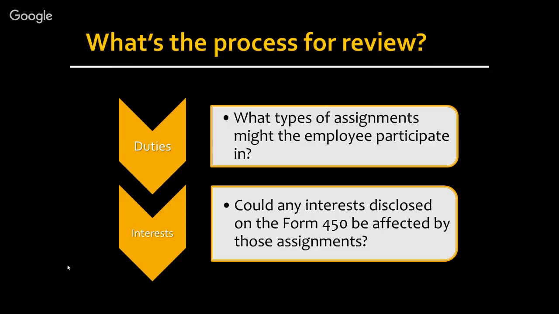So the nice thing, it's a two-step process. We need to look at the duties of the employees who we oversee and look at their interests and find out if there is a nexus or a confluence or a potential for those duties to affect the financial interest. And again, here, I'd encourage you to use that yes, no, maybe format. As you're going through the report, we have to certify that they're in compliance with all laws and regulations. So for each asset, we need to determine whether, yes, it's a conflict, no, it's not going to pose a potential conflict. And if there are things that we can't do that for, we need to do some work to make sure that we can get to a resolution.